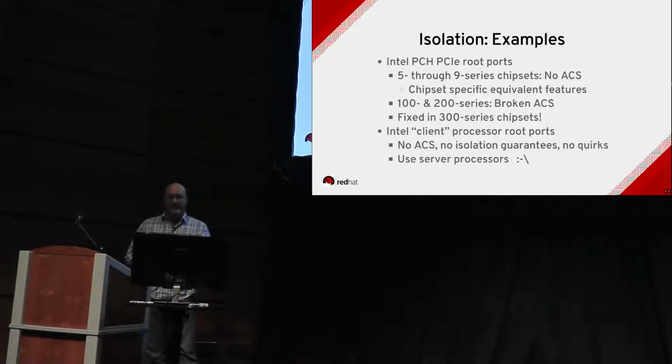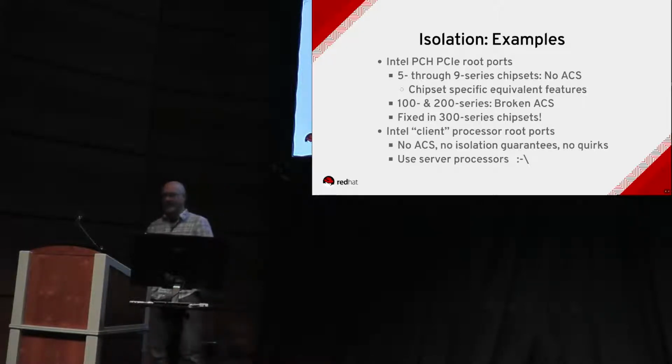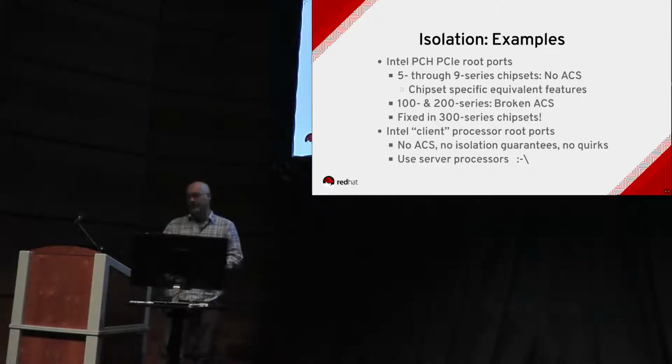And we got a little step further in the next generation of chipsets. They actually did implement ACS, but the register size was wrong. So we actually had to implement a different implementation of ACS to work around these. So that was also implemented as a quirk. And finally, in the latest chipsets, it seems like we have ACS and it's working well. So that's an example of where we have worked with the vendors and they have incrementally improved the hardware to make it better for device assignment.